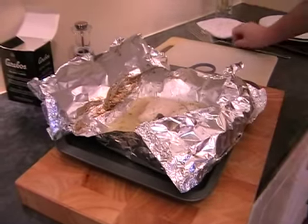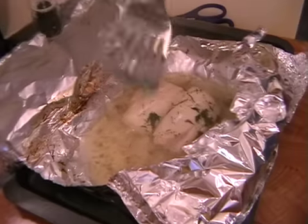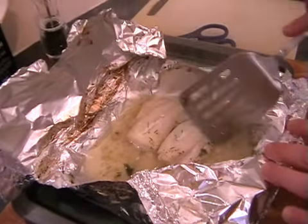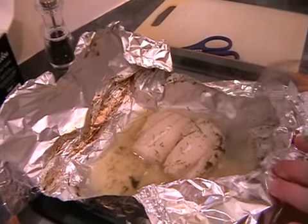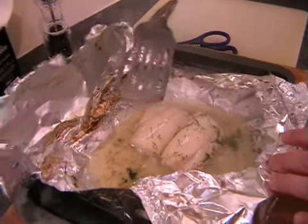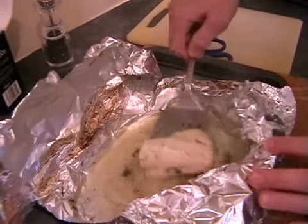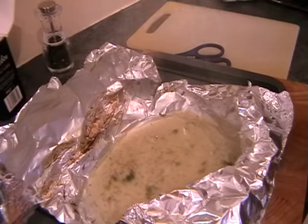Now what we're going to do is just carefully remove the fish. Just if there's any big bits of dill on the fish, just scrape off the big bits, but it's fine to have the little specks of it. Just remove the fish to a board. There you go.